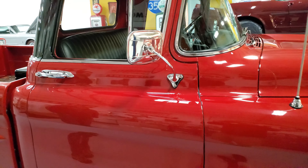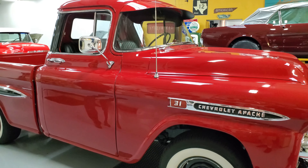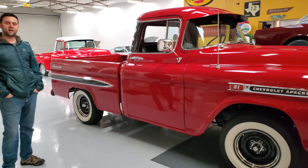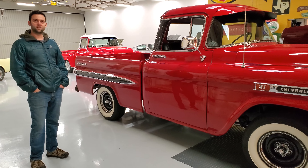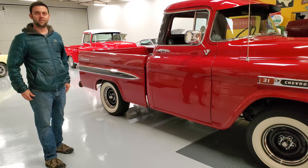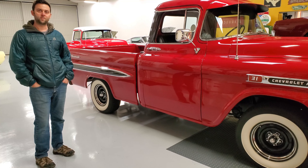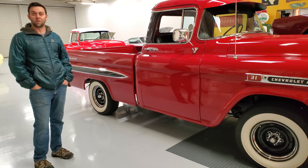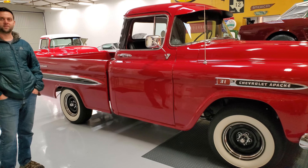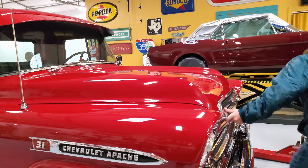Yeah, we joke about it — we call them jolly ranchers. You know, all those tri-fives at the car shows, all the old guys have their '57 Chevys with everything chrome under the hood and swoopy leather interior. They're just pimped out and they don't look like the original cars that they were. We really like the original looks — that's what we always say. Let's get a peek under the hood.